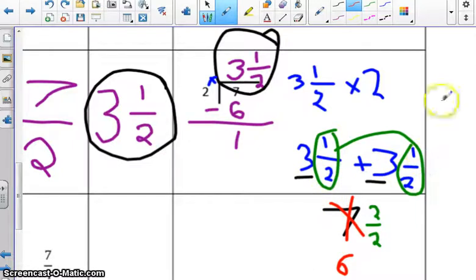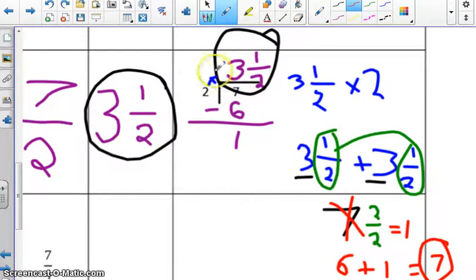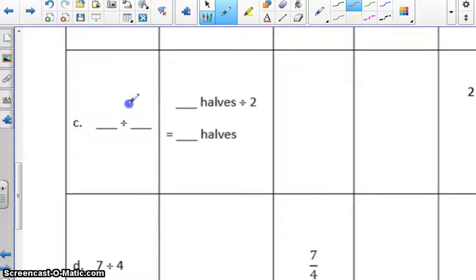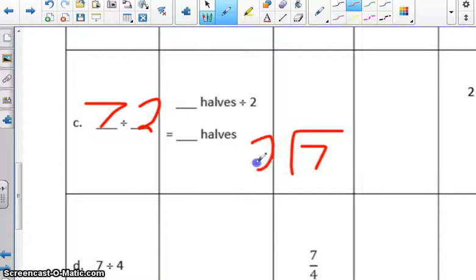1/2 plus 1/2 is 1 whole, or 2 over 2. So if you turn that, 2 over 2 is equal to 1. 6 plus 1 equals 7. There we go. So 7. Now 7, what does that mean? 7 is what we were originally starting with here, 7. If we get rid of that, 7, so it should have checked, and it did. And if you look over here, it was 7 divided by 2. And there you go.